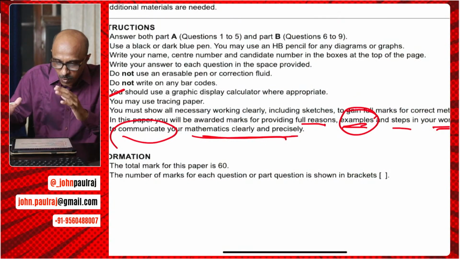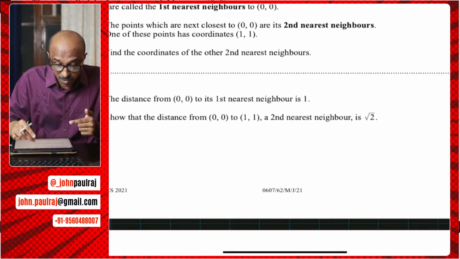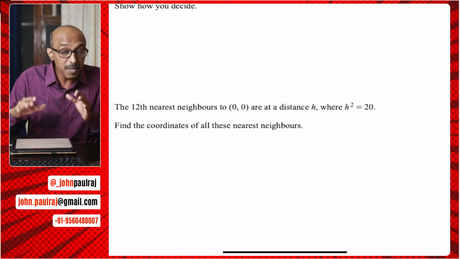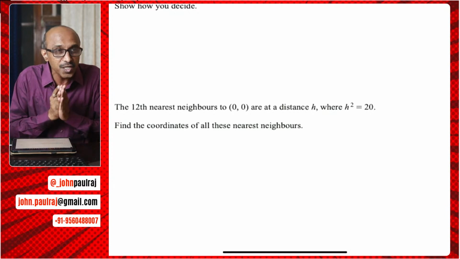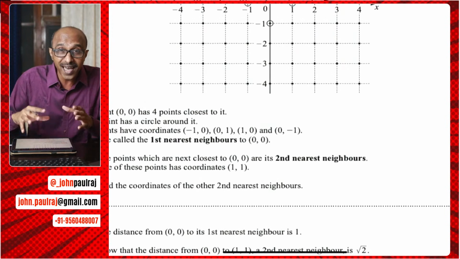So I was talking about this investigation. You ask a question to someone and you go back to someone else, and then probably you realize, oh, let me ask that question to that first person again. So you go back to that first person and ask again. In the same way, when you're looking at a paper like this, the parallel is that you will have to do a lot of going back and forth. In a typical paper, you finish question number 1 and you go to 2 and then 3 and you move on. But in this particular paper, especially because it's investigation and modeling, you may need to go back and look at the other work and utilize all those things.